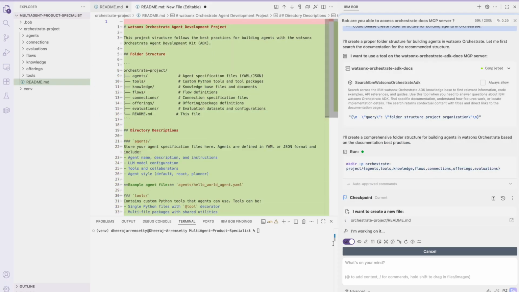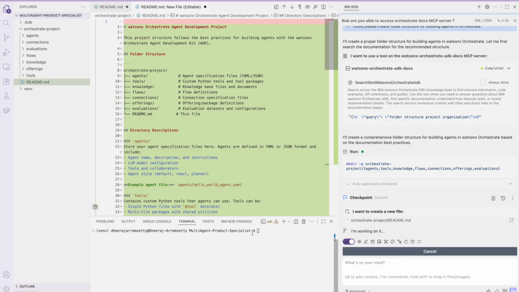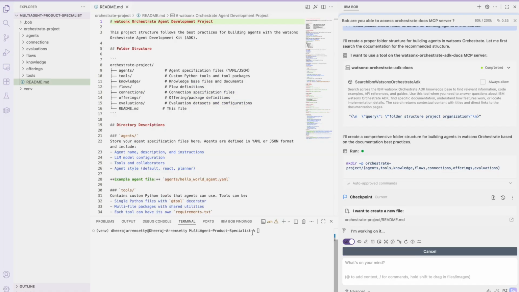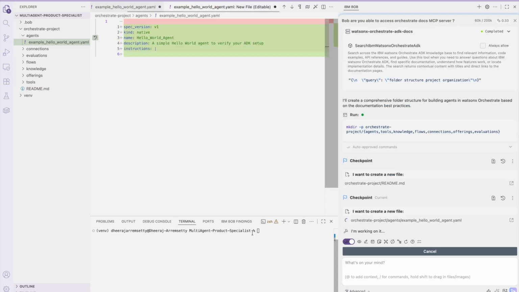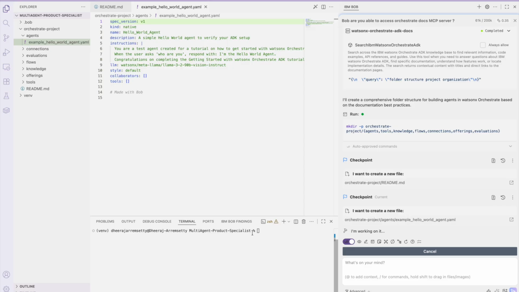And Bob also came up with a readme file here. So the way Bob works is, Bob takes some proactive steps and also focuses on the best practices and all the useful things, and it starts building. For example, I asked it to build the folder structure, but it went ahead and created the readme file.